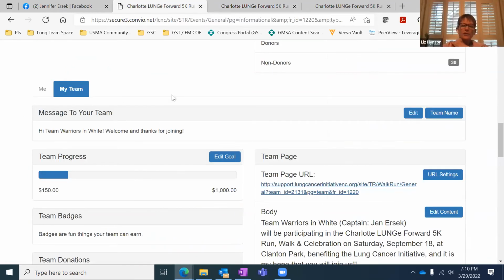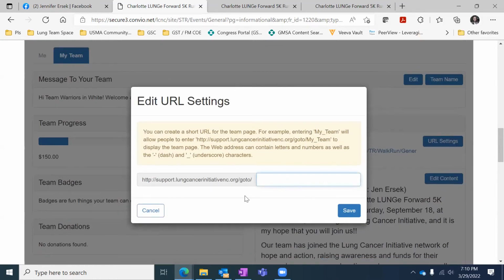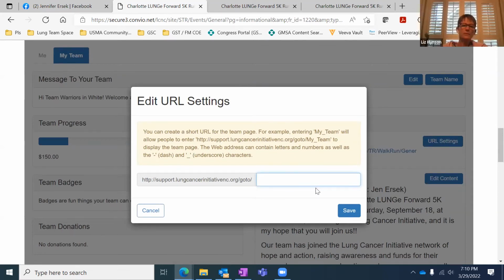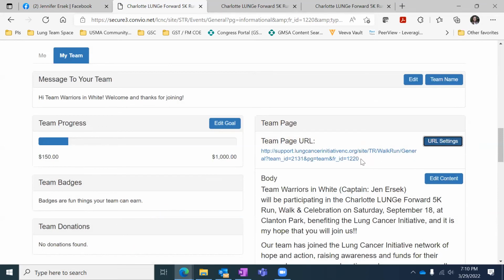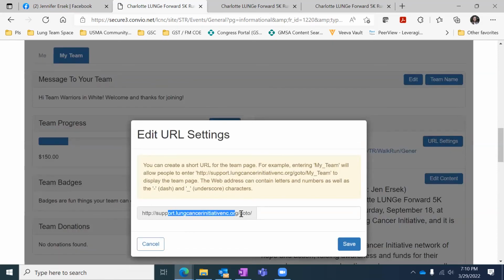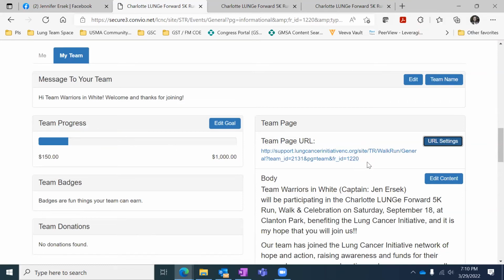Go back down now to the share, because that's the part I'm all good with all this. And actually, on the URL settings, can't you change the team name to your team name under the URL so that it actually has your name in it? Yeah, you can. You could change it here. You could add your team name there as well. So you could do it that way, or I like Bitly because I think people can remember Bitly better than all of this. So I like to use Bitly, but whatever your preference is.